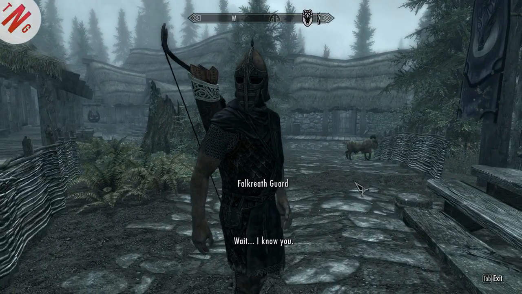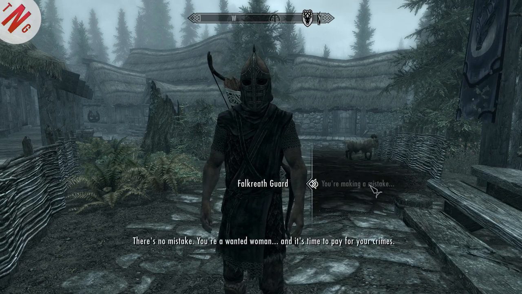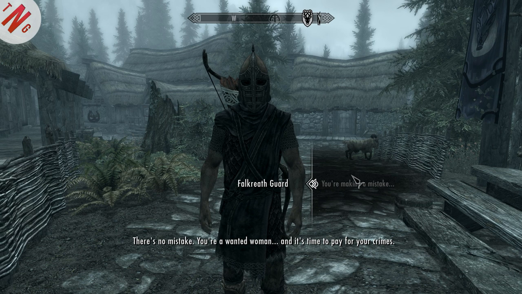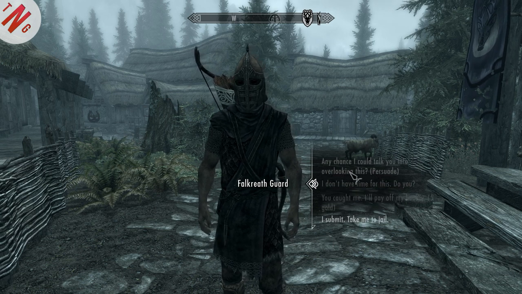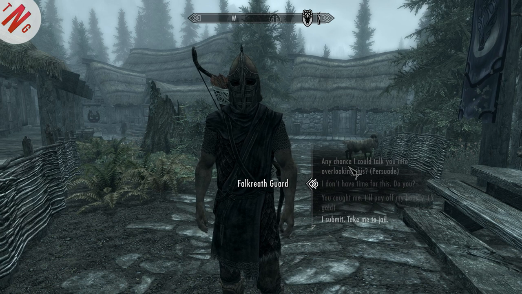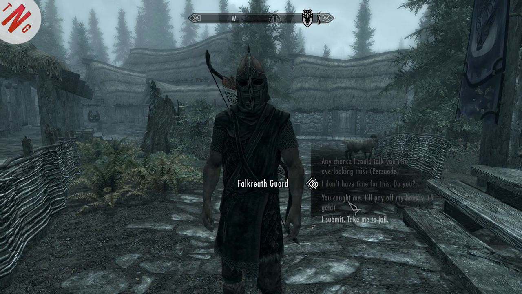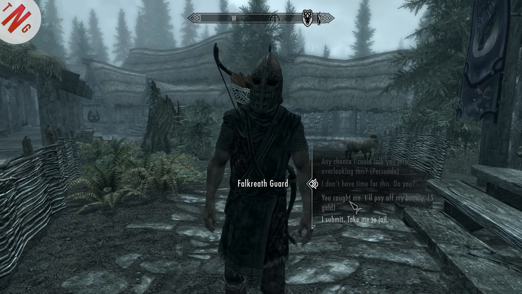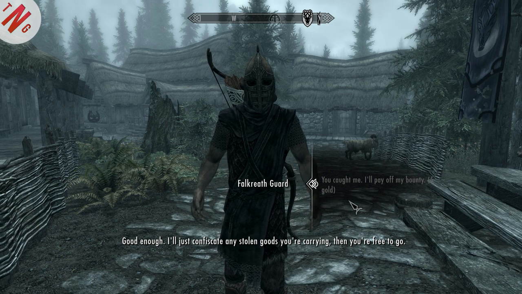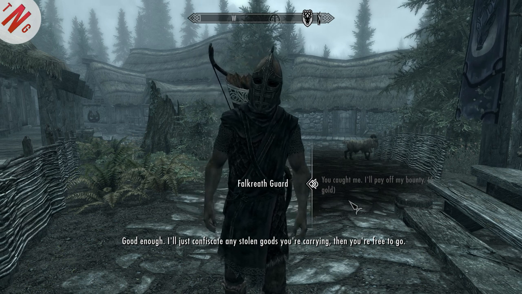Wait. I know you. There's no mistake. You're a wanted woman, and it's time to pay for your crimes. Any chance I could talk you into overlooking this? You caught me. I'll pay off my bounty at 5 gold. Good enough. I'll just confiscate any stolen goods you're carrying. Then you're free to go.